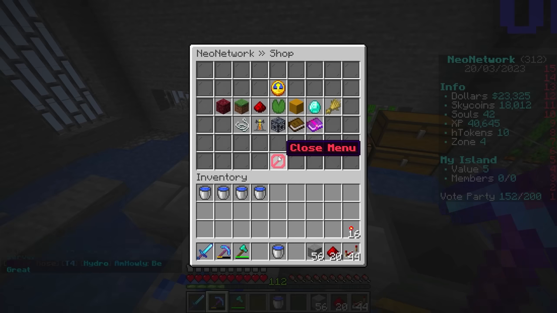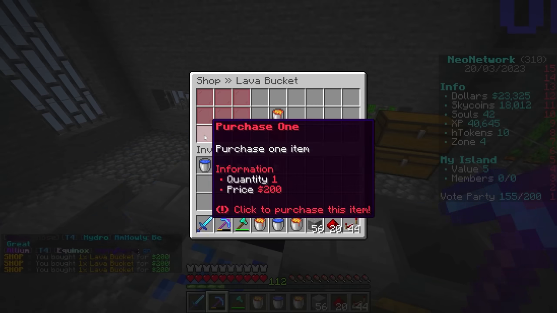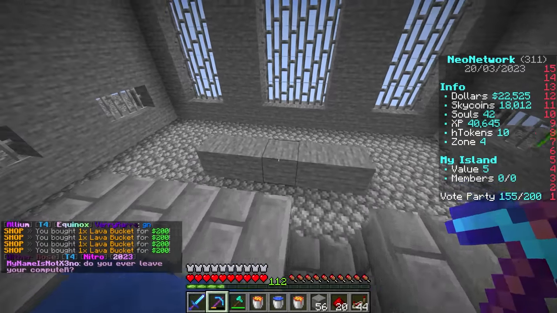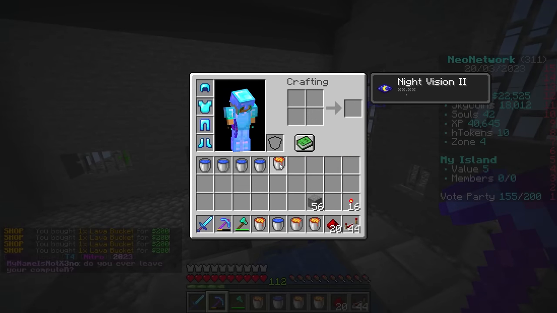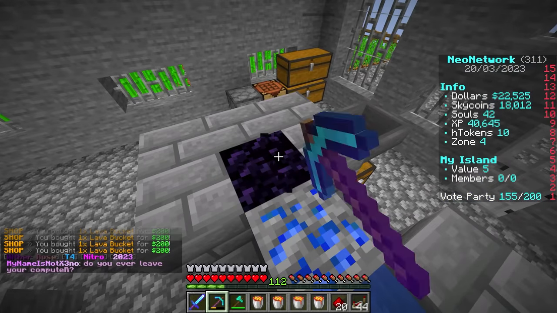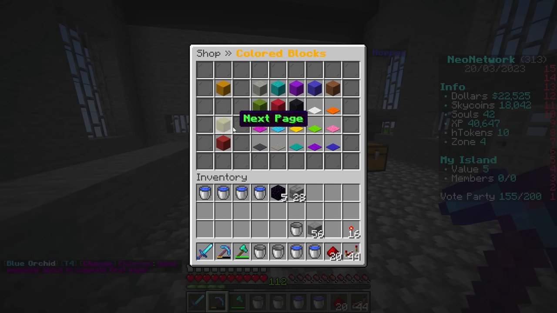I will have to buy 4 more lava buckets. They're pretty cheap, so 1, 2, 3, 4. Because I'm going to make a 5-wide thing that, I don't know, you'll see how it works. I built it during season 1. It's a really cool generator. Okay, then the last thing we need to build this is some glass.